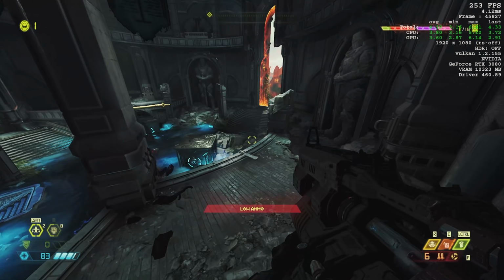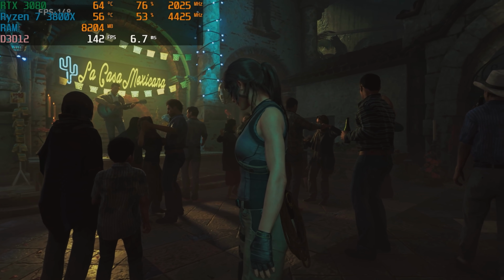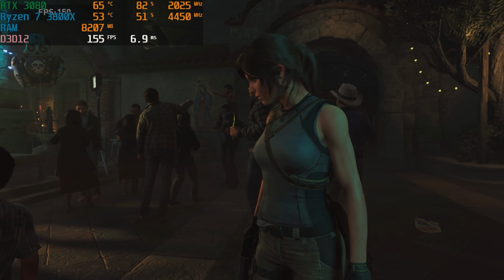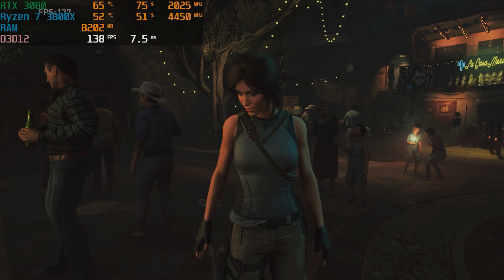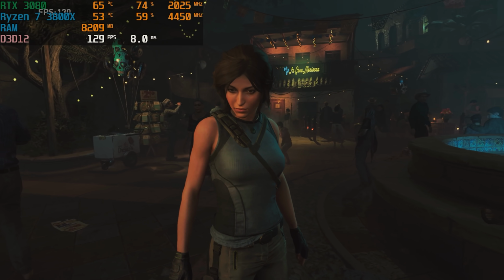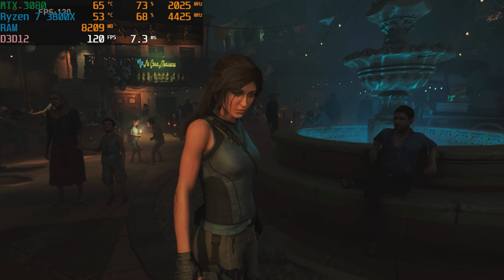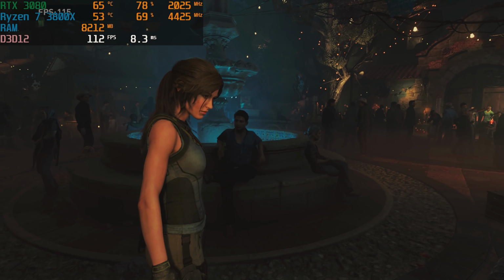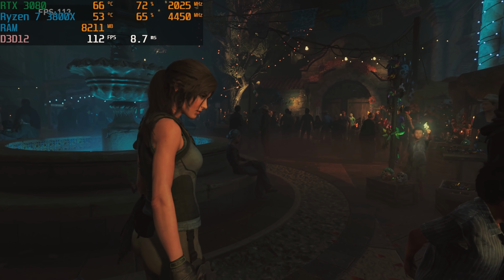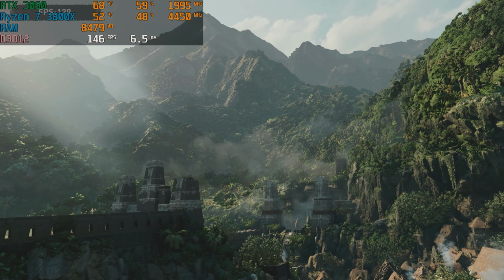And the other AAA title of choice that we like to benchmark is Shadow of the Tomb Raider, and with the built-in benchmark on ultra settings, we got over 130 FPS average. Shadow of the Tomb Raider is our built-in benchmark of choice, and of course, the RTX 3080 can handle pretty much any AAA title out there. It is the second fastest GPU on the market right now compared to the RTX 3090, but you really don't need much more than this.